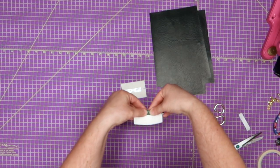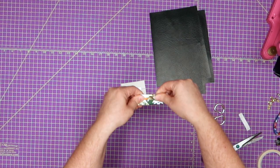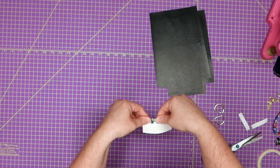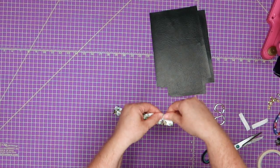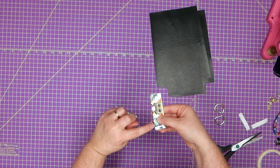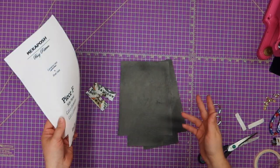All right, so we're going to take one side to the center and the other side to the center. Just like that. We're going to do that on both of them, and then she wants you to sew 1/8 inch down each side. And you're not going to see any of this. You're not going to have to worry about this popping open or anything because of the way that you do the invisible D-ring. So doing it 1/8 inch is good. Let's go do that.